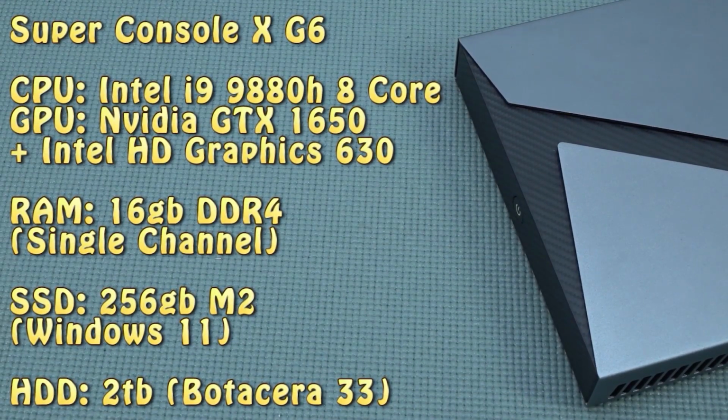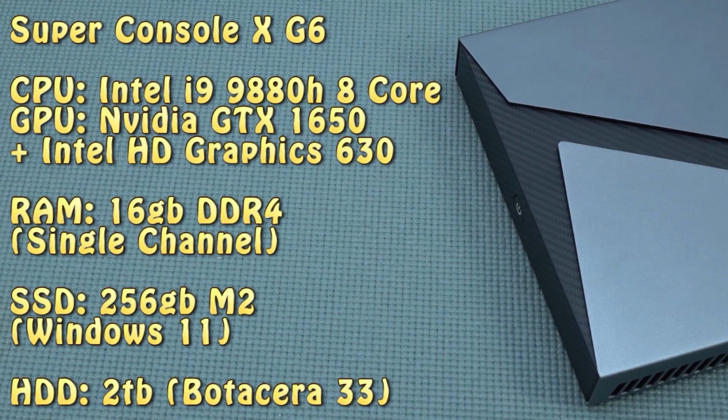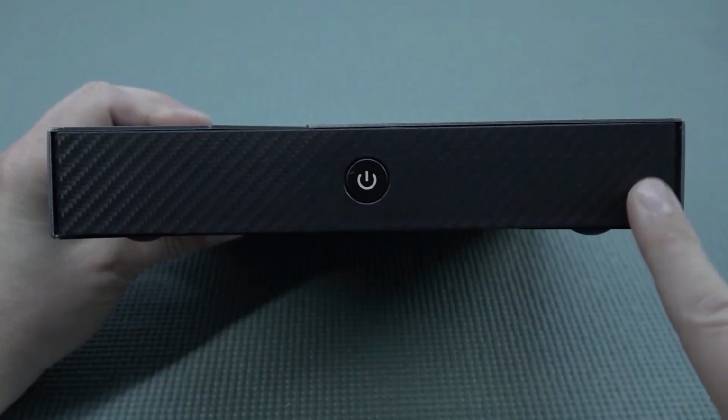It's just an Intel mini PC. Comes with an i9, but it's a 9th generation, in combination with the GTX 1650. But it comes also with the Intel HD Graphics 630, 60GB of DDR4 single channel, and later on we're going to be upgrading this to dual channel to get a very clean look.